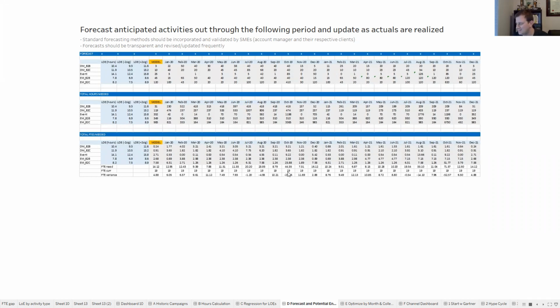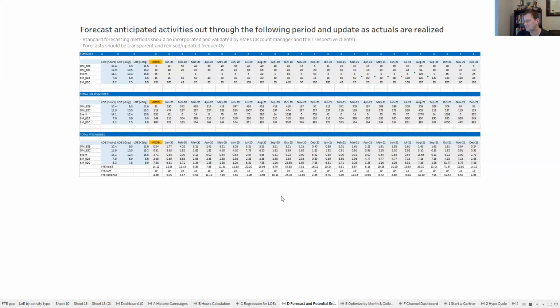I actually have it on 19 and not 20 here, but you subtract 19 from the 44, or you take 19 minus 44, and you have a gap of 25 FTEs to do the work. So you actually are short, and you're not going to be able to do that work for that month. One of the problems with tables like this is that you can't really see anything jump out at you.